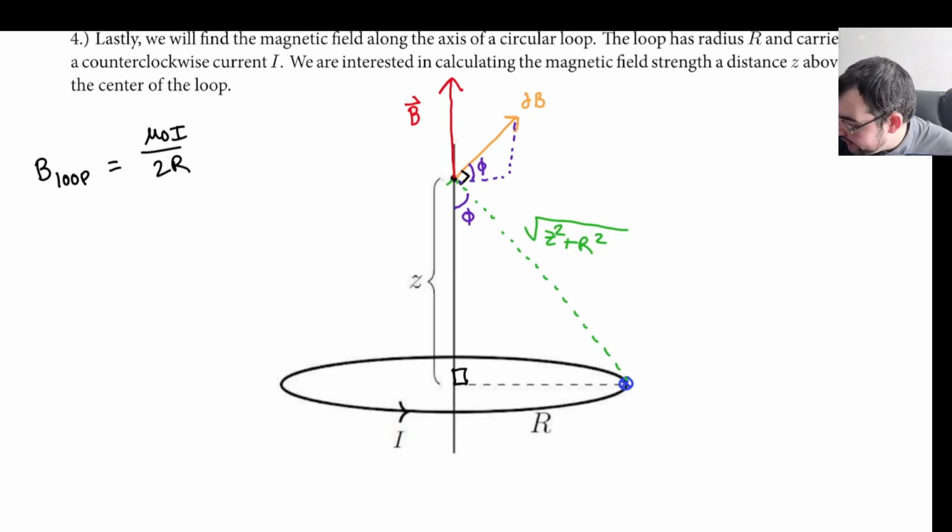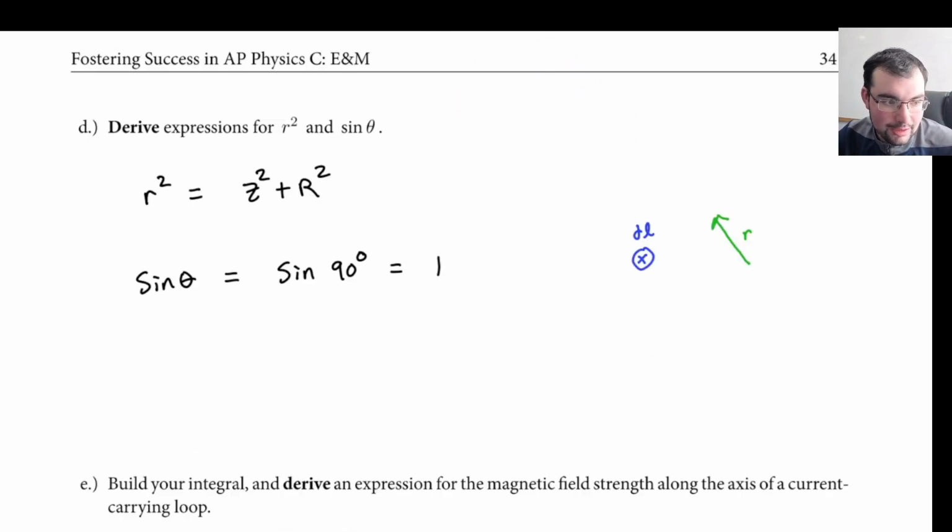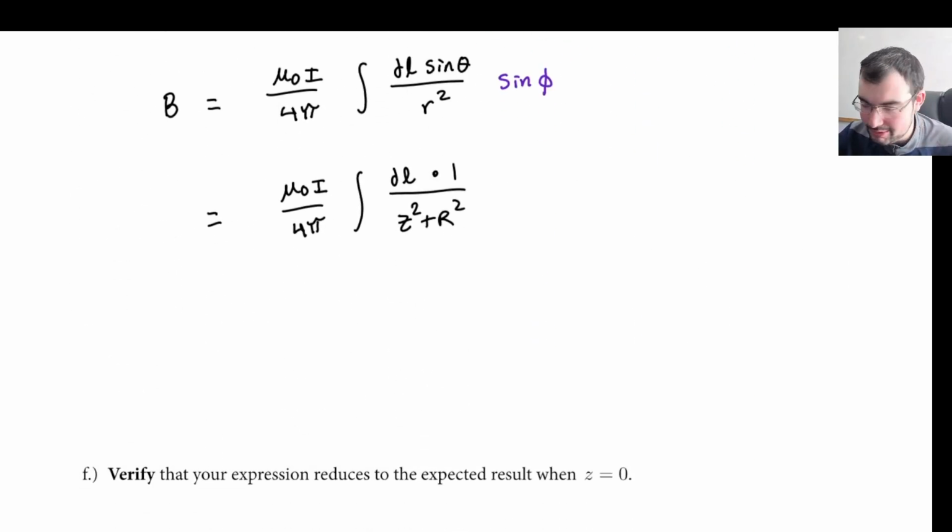For that, remember alternate interior angles form a Z. If I formed a Z shape like this, that would tell me that this angle is the same as this angle, which is phi's complement. So phi goes in the other spot. Actually, the hardest part of this problem is its geometry. Well, the entire difficulty is the geometry, because we're dealing in 3 dimensions.